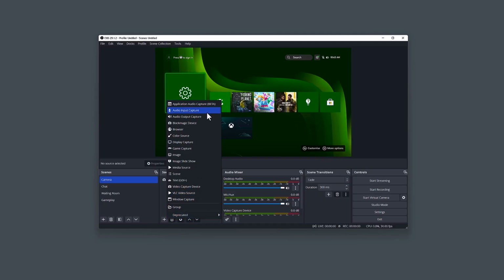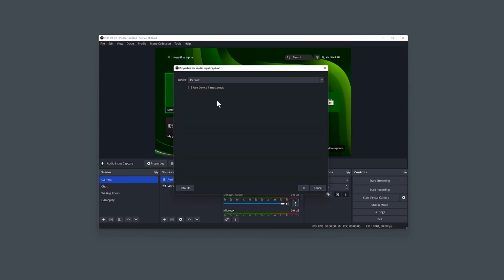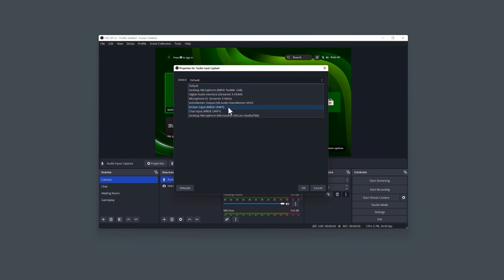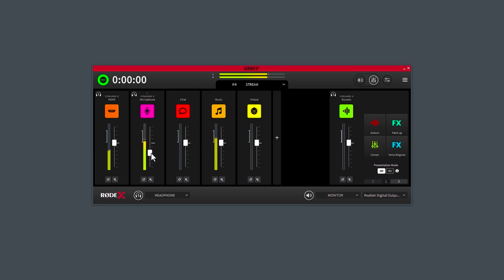Finally, I can go into my streaming software, and select the Unify Stream input as the audio device. This means that all of my sounds will be mixed together in Unify and then sent to my stream. I can use the faders in Unify to balance all my audio sources to make my stream sound perfect. I can also set up what I want my smart pads to do as well, whether playing sounds, changing voice effects, or triggering other actions.